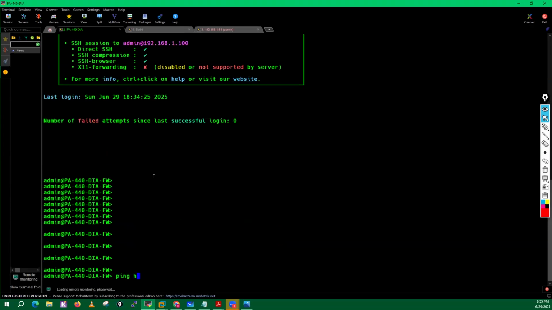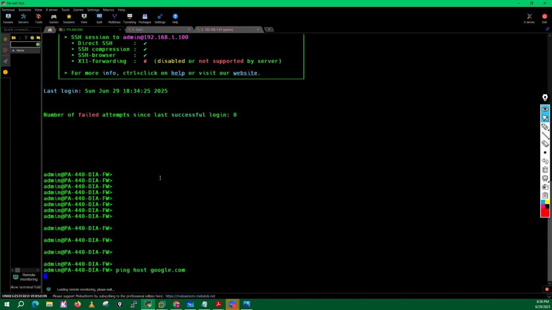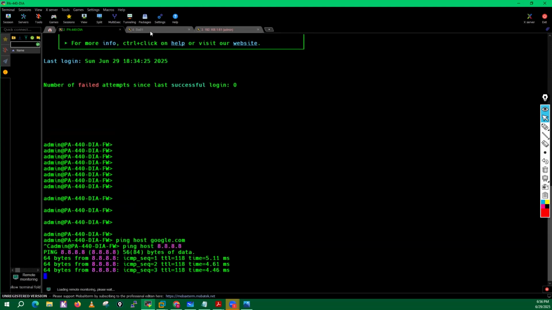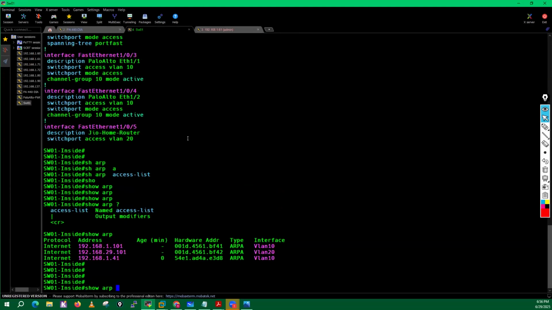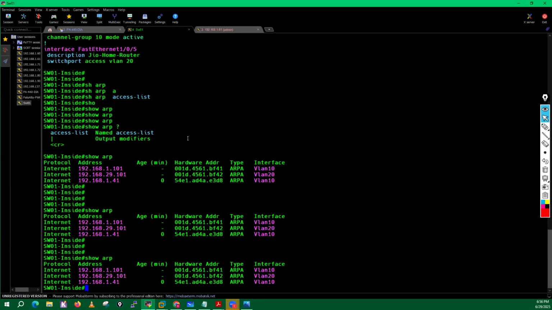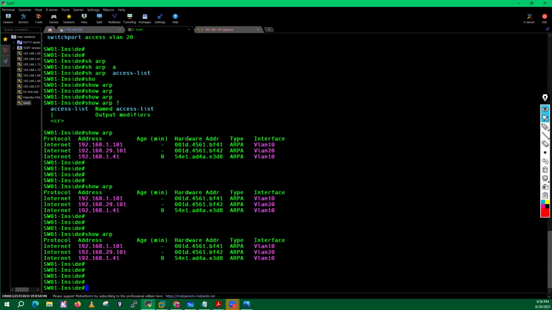Let me just ping host google.com. Looks like a DNS issue; 8.8.8.8 has connectivity. Still, I am not having anything with regards to ARP.